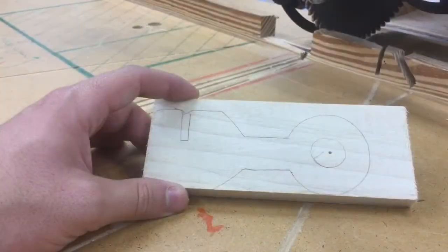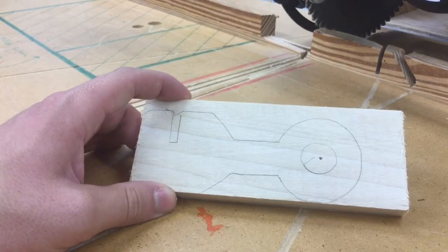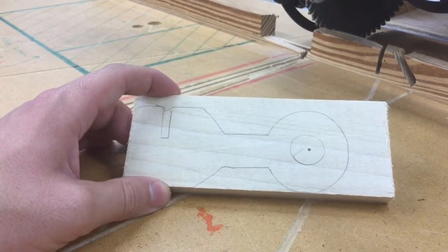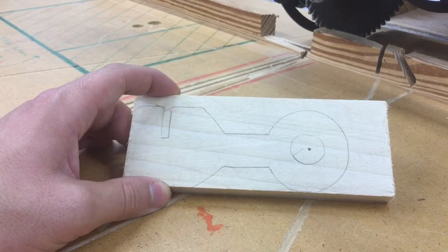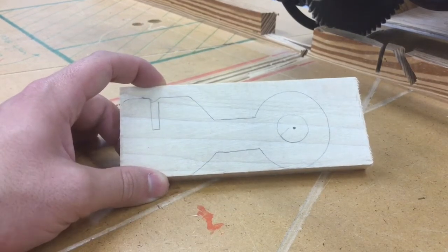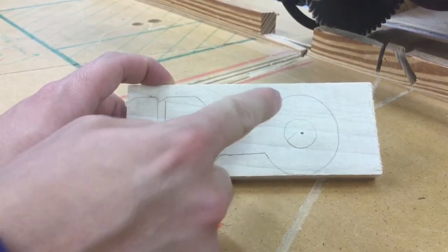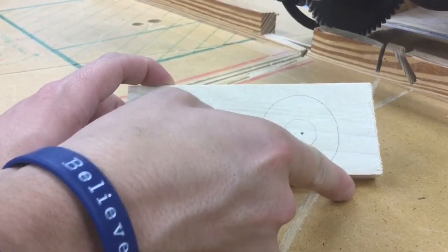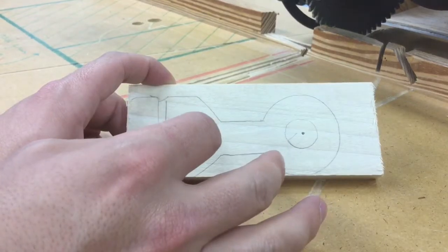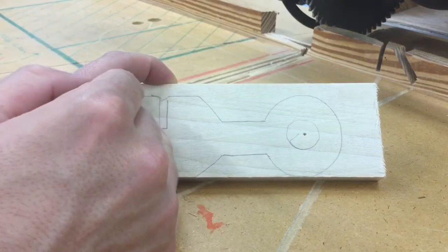Next step of our project, we're going to want to get rid of any extra wood that's left over. To do this, you can use a couple different machines. I'm just going to use this opportunity to show you how to use the radial arm saw in front of us. So what we want to get rid of is this material right over here. So we can take the radial arm saw and cut away the small chunk. That way we don't have to worry about sanding forever trying to get rid of all this other stuff around the outside. That just would not make any sense.